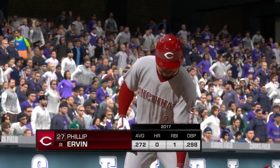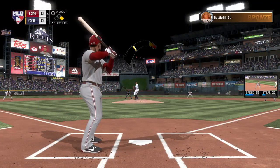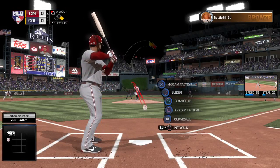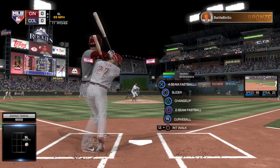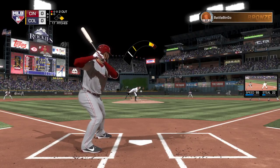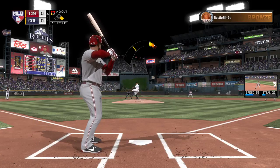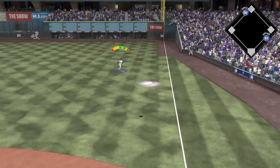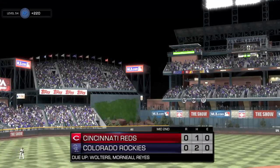Into the box now, number 27. He comes into play with the batting average in the respectable 270s. Here's the first pitch to him. And that misses inside, 1-0. No score here as we play inning number 2. 1-1. Nope, 2-1. 2 balls, 1 strike. He's set, and the 2-1 pitch. Runners off for second. A swing, and it's popped in the air back behind first. Kepler is in now as he gloves it for the third out of the inning.